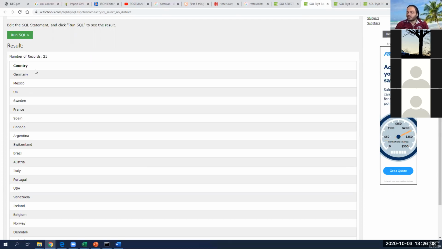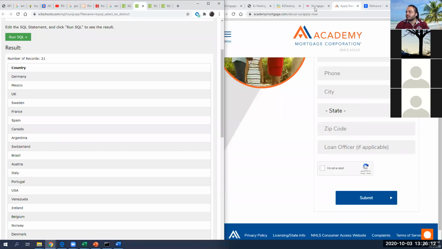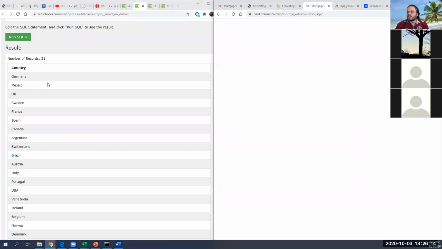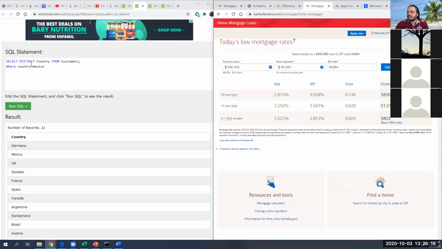We do this because now, if you go back to our mortgage example, Bank of America. So now what I'm saying is select distinct, I will not require that. Select APR rate, points and monthly payment from pricing table where product name equals 30-year fixed, 15-year fixed, 5-1 variable. Am I making sense? Yeah.